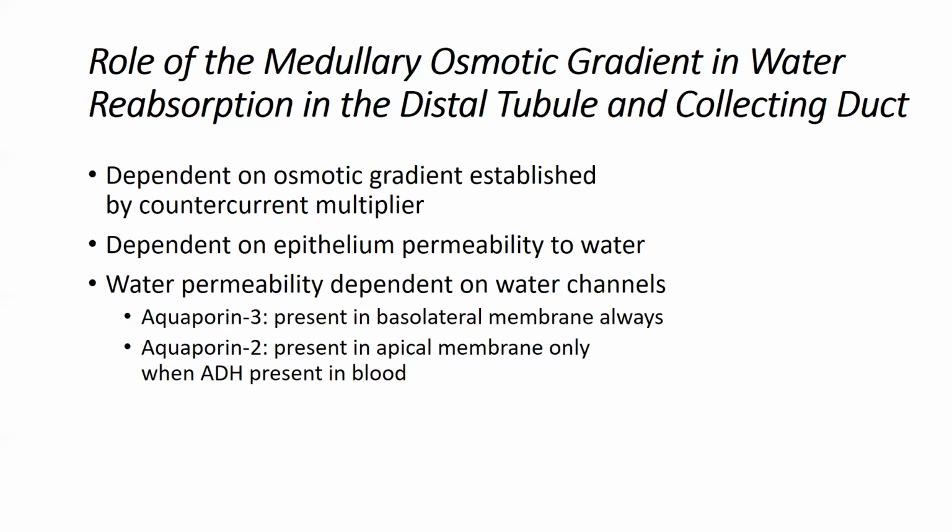Now on this side, I forgot to distinguish between those two different types of aquaporins. So there's aquaporin 3, which is on the basolateral membrane, right? Again, more closely associated with the blood vessel, versus aquaporin 2, which is on the apical side of the membrane. And this is the one that's regulated. Aquaporin 3 is not regulated. Only aquaporin 2 is dependent on the presence or absence of ADH in the blood. Okay, so we need to make that distinction very clear. So aquaporin 3 really has no value for us, so to speak. What we're really interested in is aquaporin 2. This is the one that's highly regulated based upon ADH.